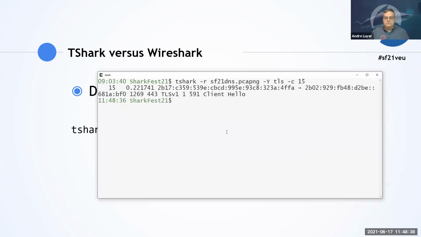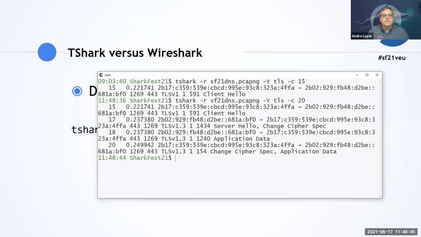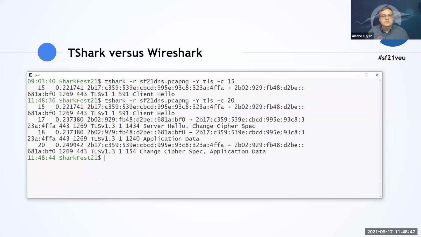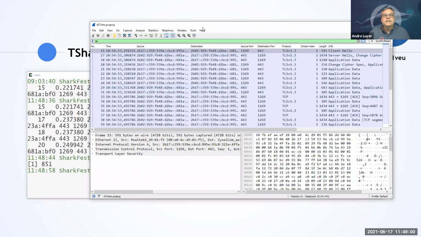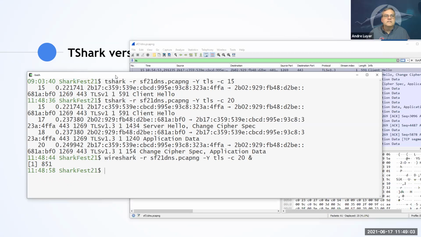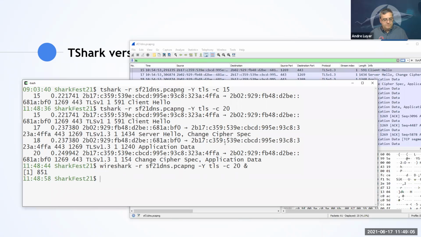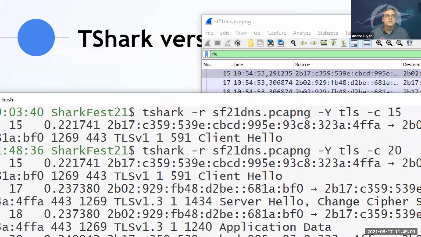What you can see is that the output is limited. You can do exactly the same in Wireshark, by the way, by changing tshark into Wireshark. It should open now, and as you can see, it's about the same view.